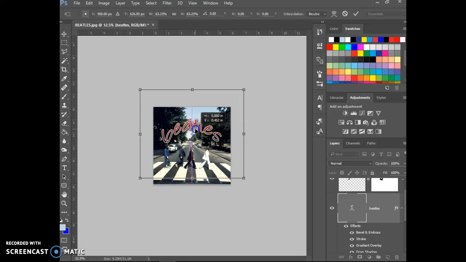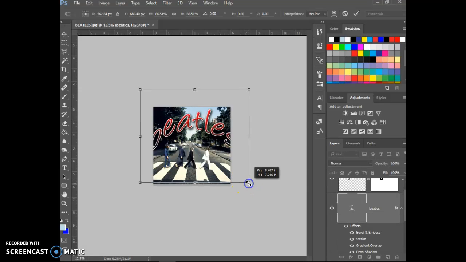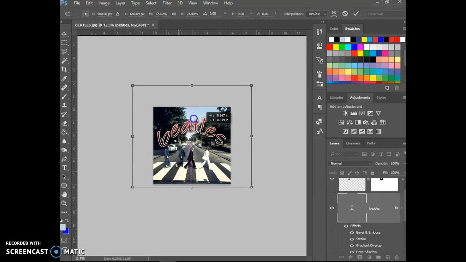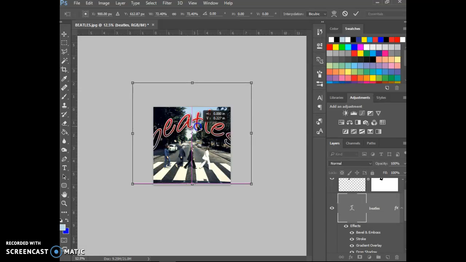Maybe I'll bring it up. Notice it kind of acts a little funny sometimes. Just give it a second to correct. I'm going to hold that Shift key because, again, I want to maintain proportion. I let go, and there's my true finished result. Again, when I drag it, notice how it gets a little bit bigger. It's kind of weird, but it just is what it is. I'm going to bring that up higher. Let's say that's perfect. Press that Enter key.